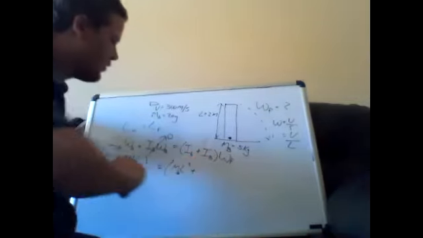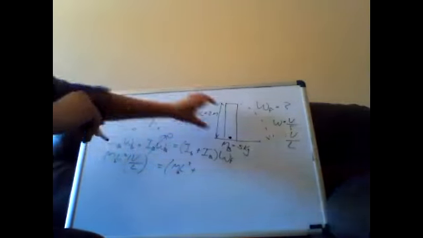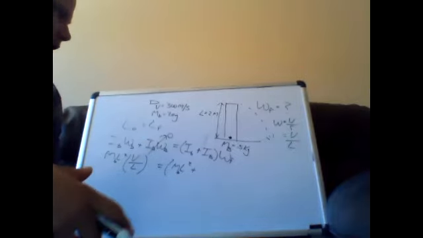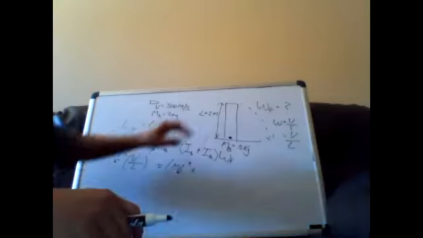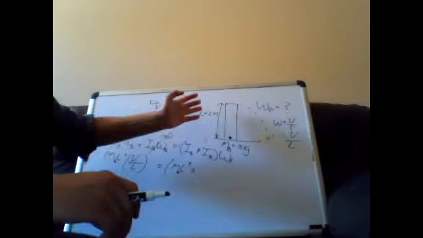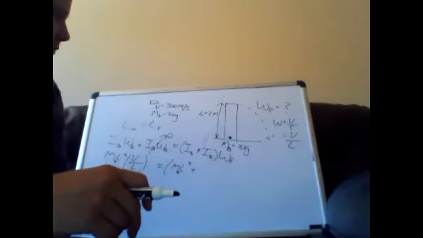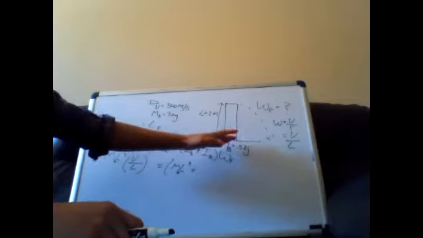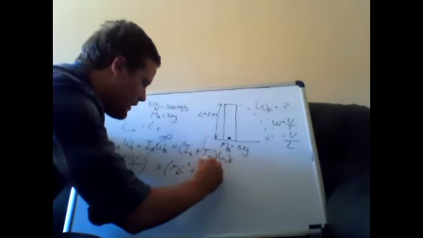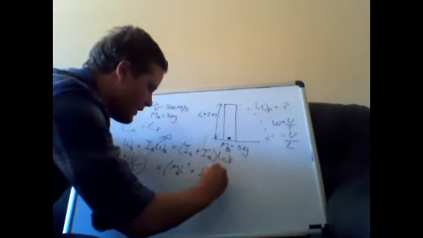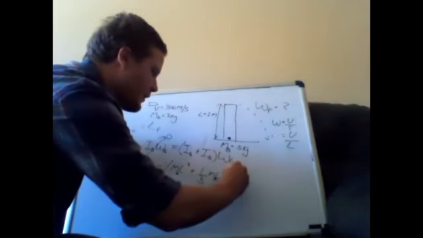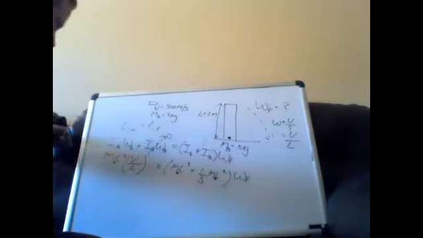Plus, what is the moment of inertia of this block right here? Well, again, these are things you don't need to memorize. You just have to understand what the formula means. And so the formula for a block, or another way of putting it would be a thin rod, that's sort of what we can imagine this block is, rotating about an axis at its very end is equal to 1/3 mass times length squared, and that'd be the mass of the block times length squared. And then this is all multiplied by the final angular velocity of this.